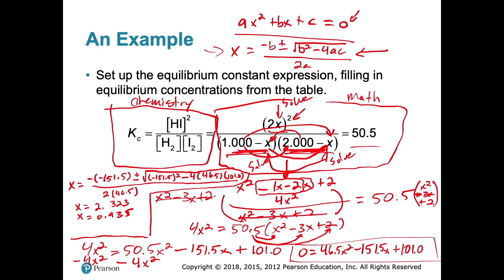It's either going to be like this, or it's going to be like this. And when you're solving for x, you have an x there, and an x there, or an x there, or an x there. And so you get two x's. That's why there's a plus or minus. Make sense? So how do you know which one's the right one for the chemistry part of the question?